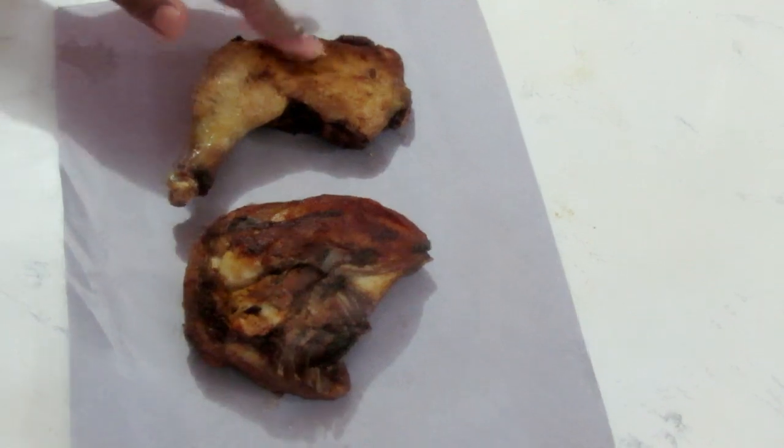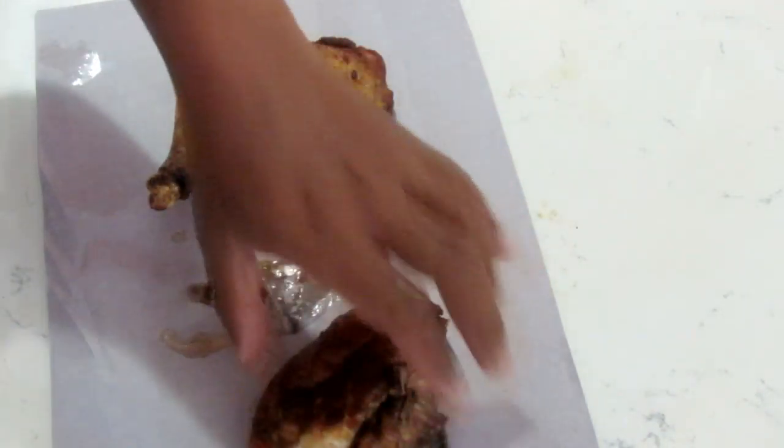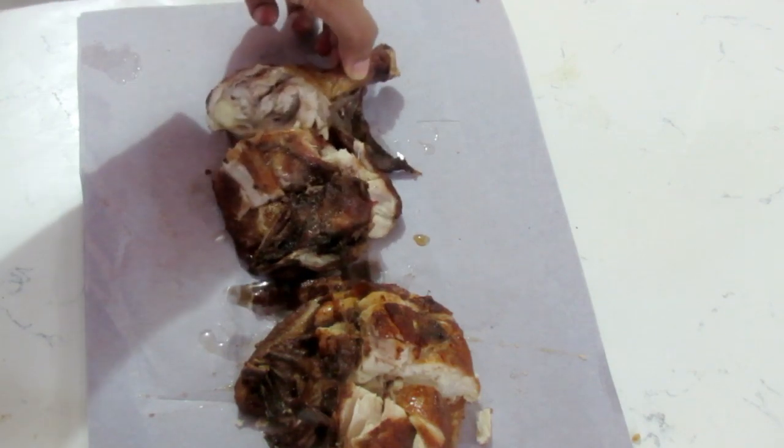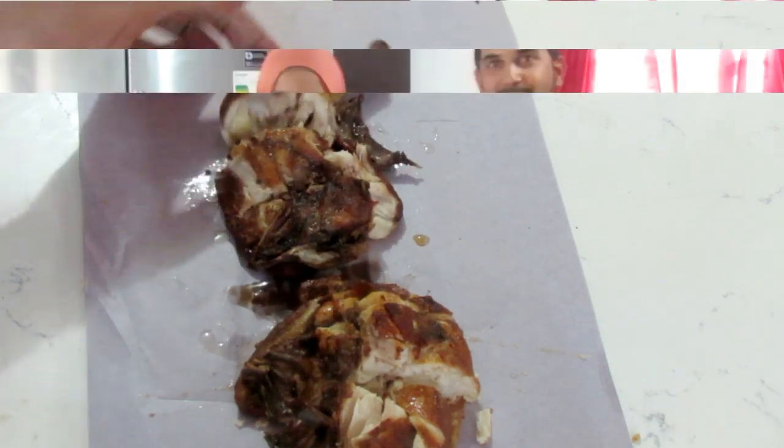So in the meantime, guys, he's going to chop this up. Check it out, check inside, show them inside. Can you see it? Pretty nice.